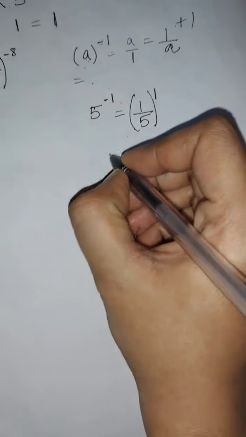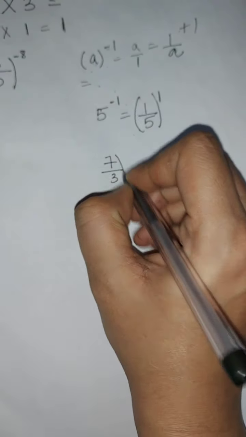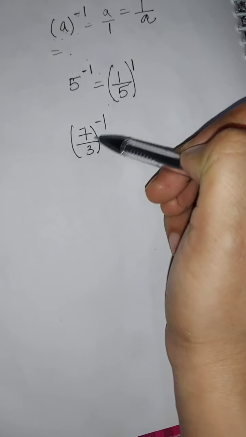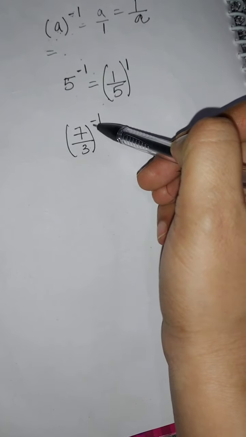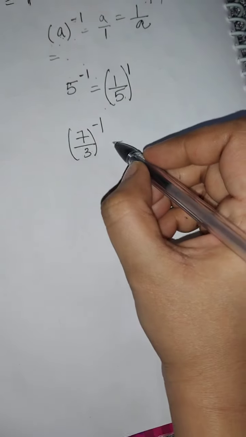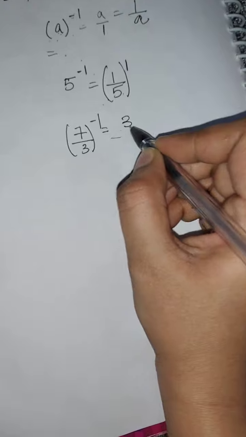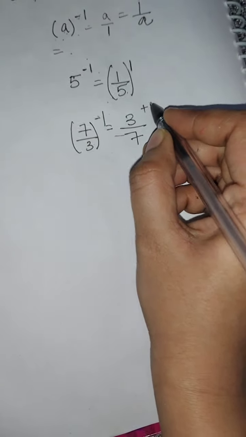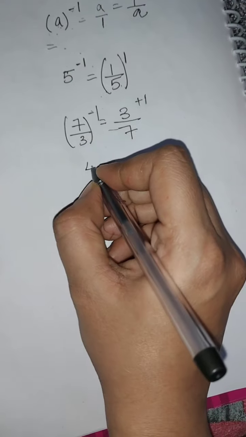Now suppose you have a fraction. Let's look at the fraction also: 7 upon 3 with -1. So I told you, fraction का, number का, digit का रेसिप्रोकल हो जाता है जब -1 में पावर दियो या -2, 3 whatever it is. So 7 upon 3 का रेसिप्रोकल क्या हो जाएगा? 3 upon 7 and this -1 will become +1 now.